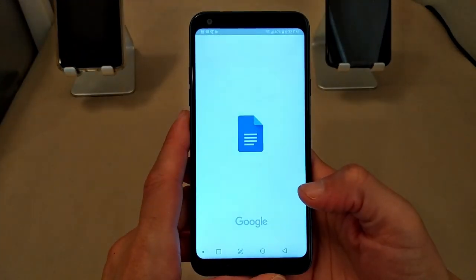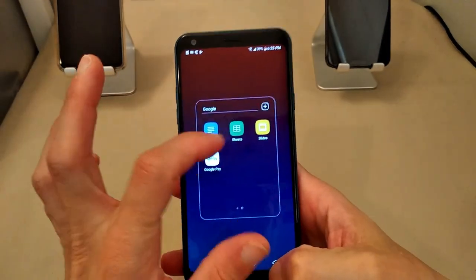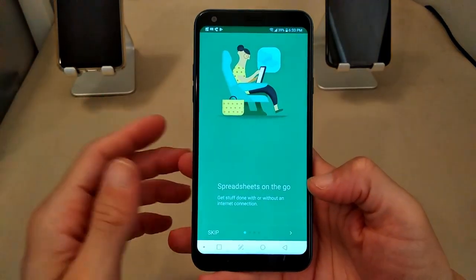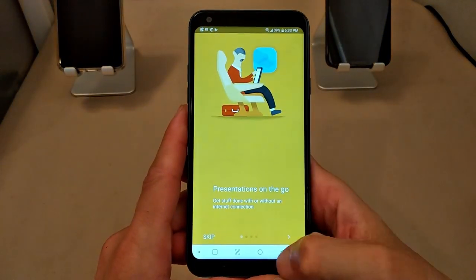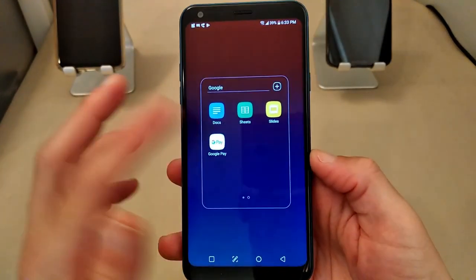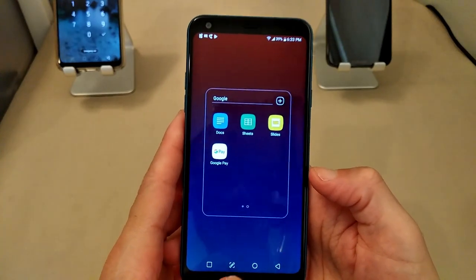Google Docs. It pops right into that. It's another application where a lot of your documents are stored. Okay, Spreadsheet, Google Slides pops right into that. And Google Pay. And so again, there's another indicator that we have NFC on board, because if not, then we would not have Google Pay.